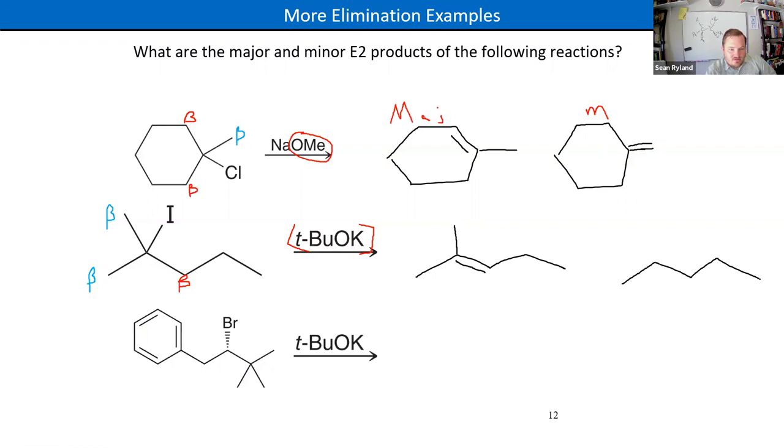There's our more substituted product. There's our less substituted product. Both of the two methyl groups are identical, right? So they will both give us the same product, which is what we see here. We could draw the pi bond going to the top methyl group, but it'd be the same product either way, right? If I drew it like that, these are the same thing. You can make them look the same just by rotating around that bond, and it would spin around and you'd put your pi bond up and your methyl group over.